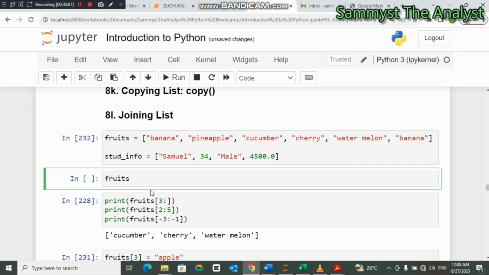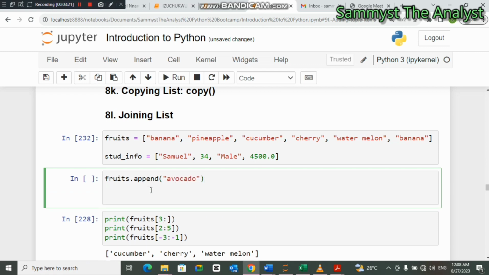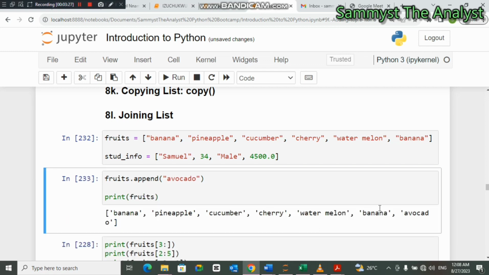I'm going to say fruits dot append avocado, and then I print fruits and run this now. Can you see? So avocado has been appended. It has been added into the list.